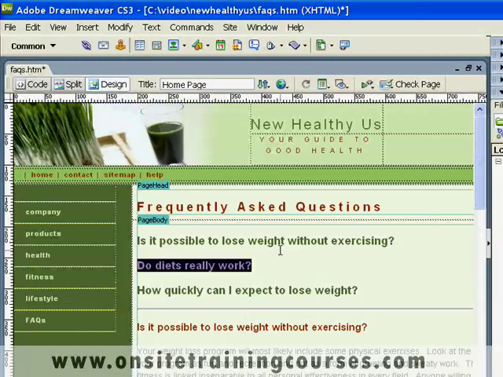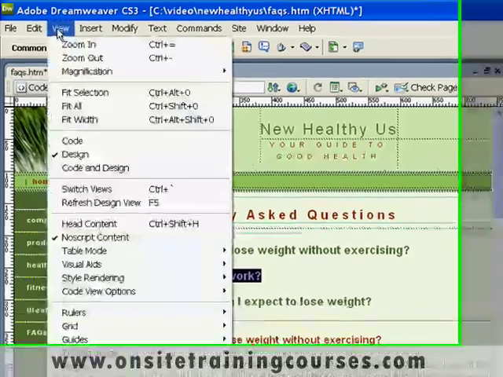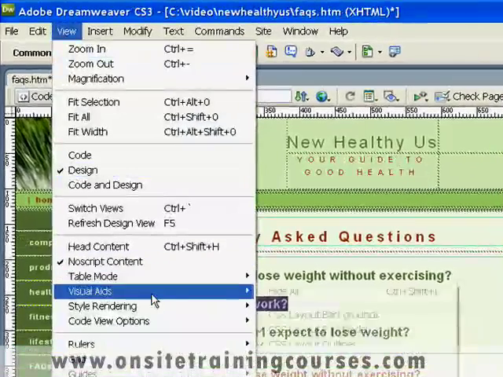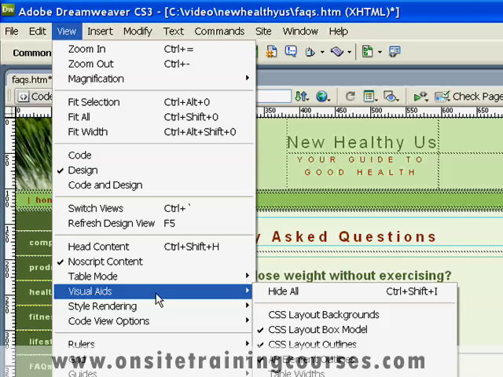When working with named anchors, it's useful to make sure that Dreamweaver's Visual Aids facility is activated, and that's View, Visual Aids, and just make sure that Hide All is not switched on.